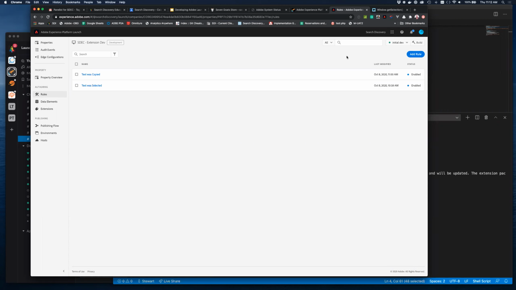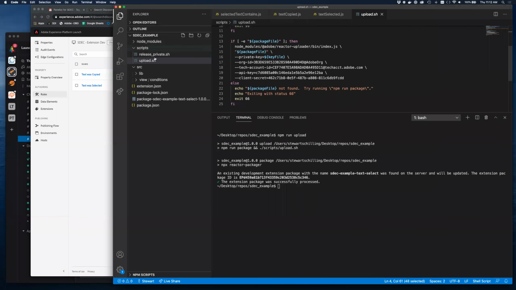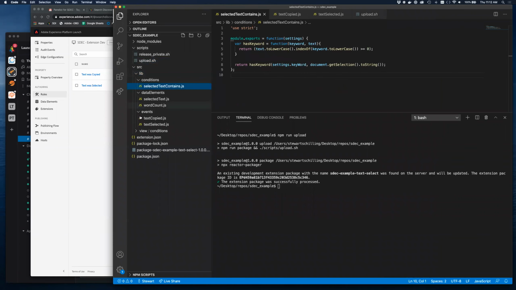When we looked at the two sides of the condition, we saw that one side was in lib and one side was in view. So this is the form that runs within Launch, and this is the part that is going to get built into the client library, or the Launch built library, and run on any browser that accesses your site.